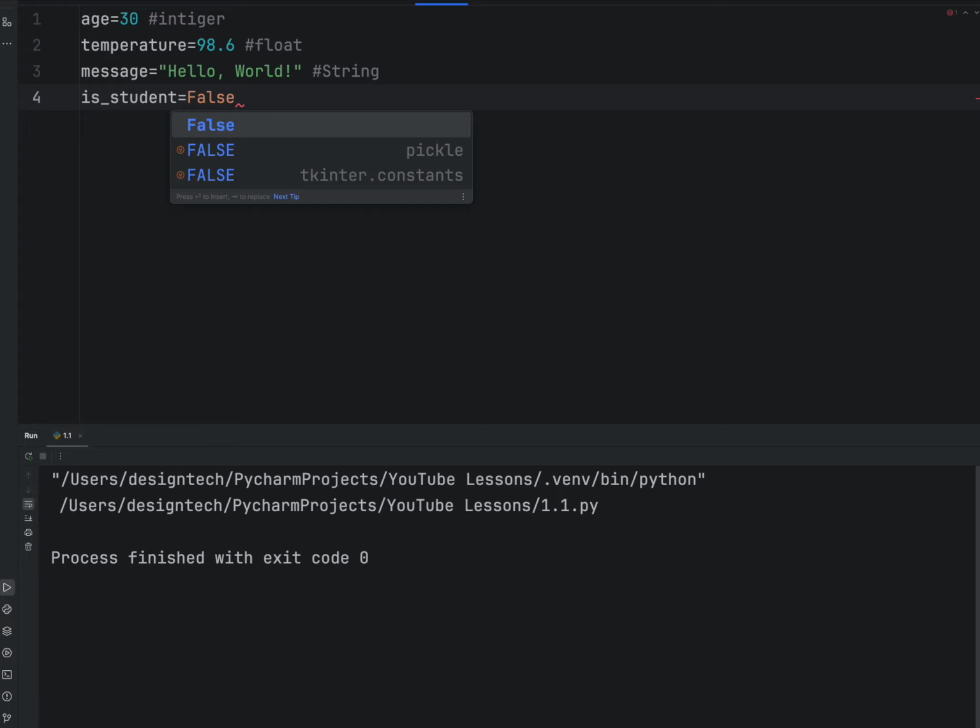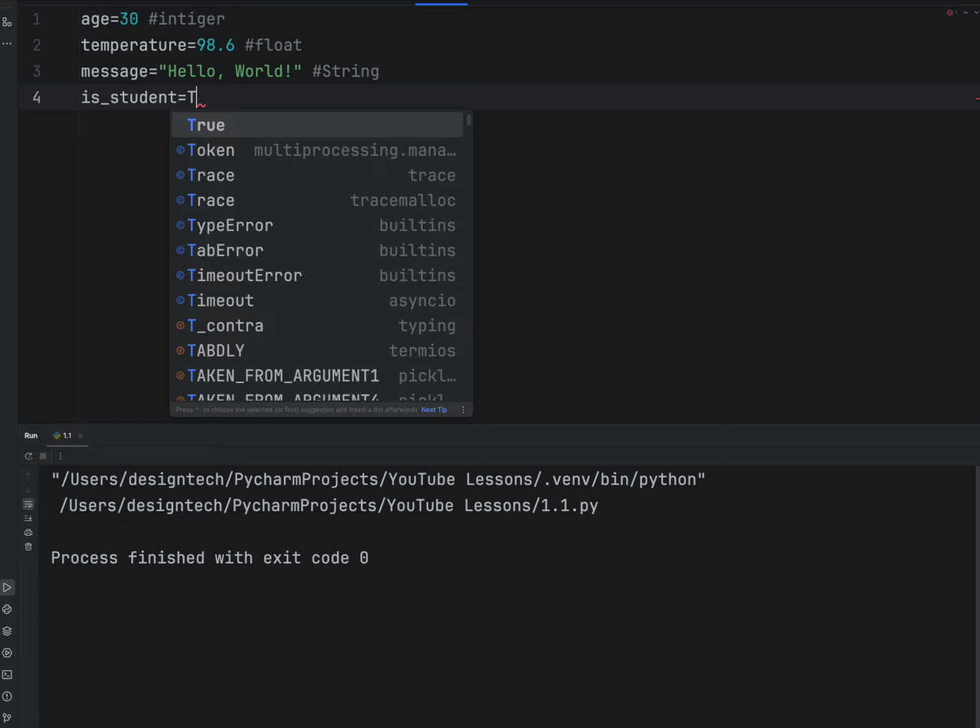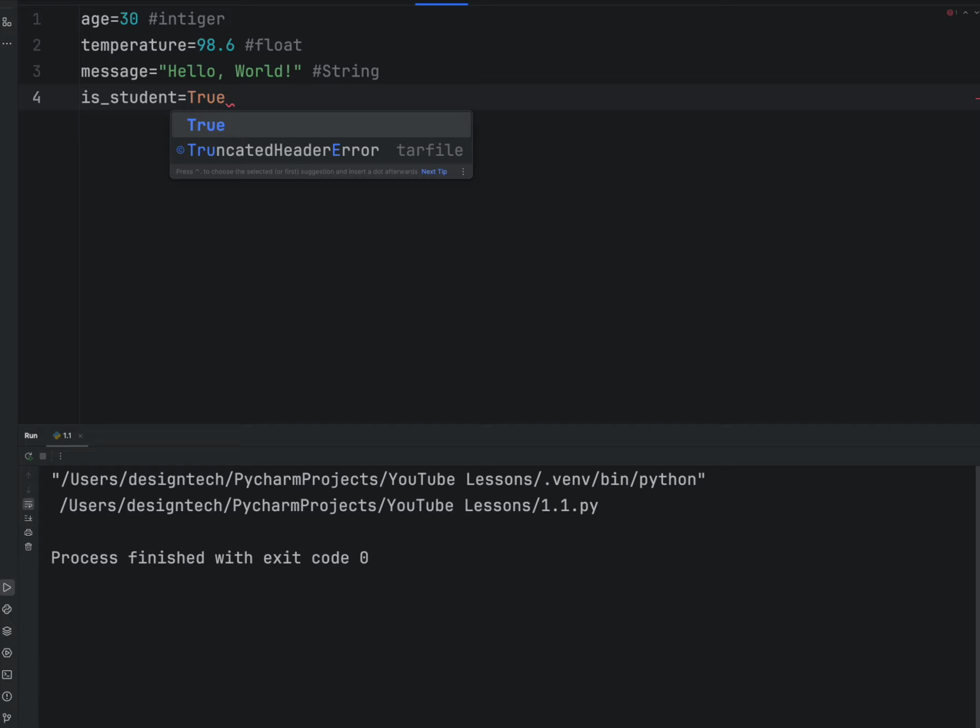Okay, so they are case sensitive, so I cannot write it like this. Python will not really recognize this, so we cannot use this. But let's see, we write it like that, and everything is perfect now. So these are four main types of variables. Let me write here the note boolean.